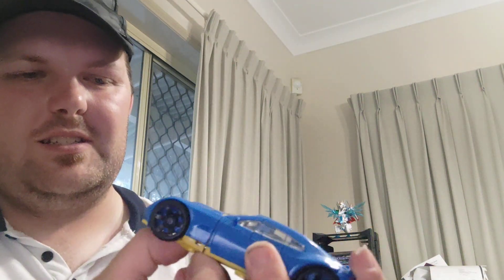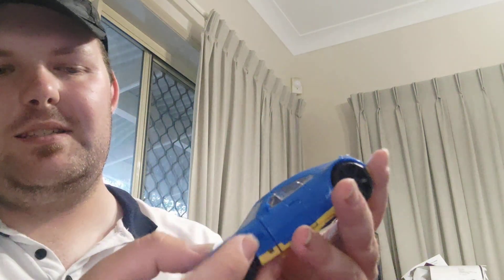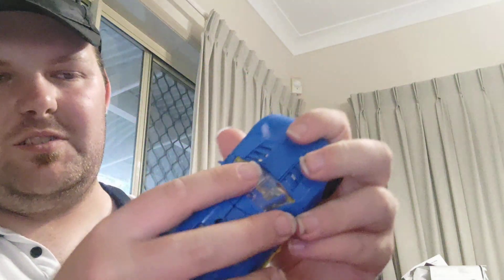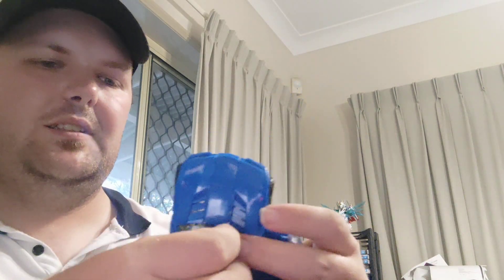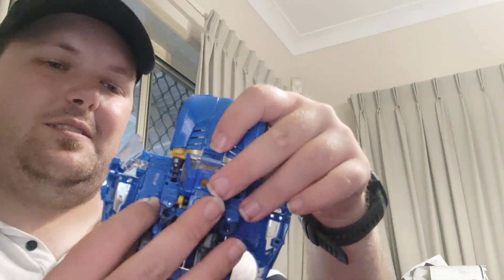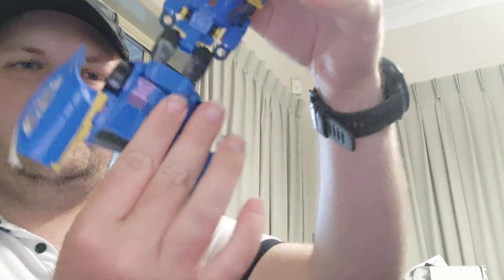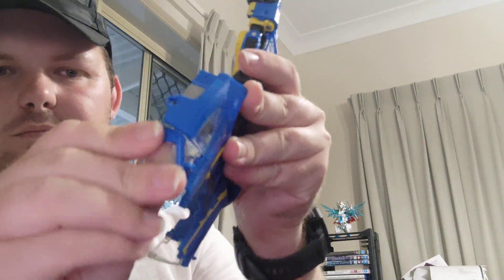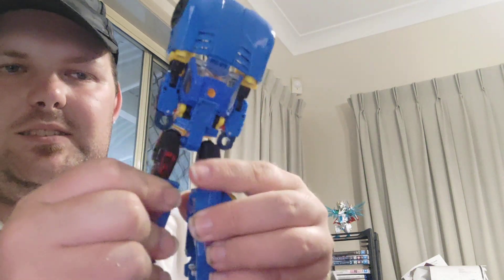So starting off, let's get the gun out. Next you want to pop up these — well, those windows here — they are tabbed and you want to untab them, like so, and then fold them out. Then fold this whole leg section down. The shields will fold in, then up, and then you go — legs, separate them.